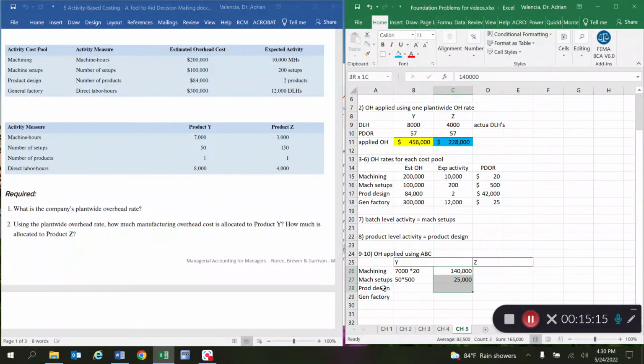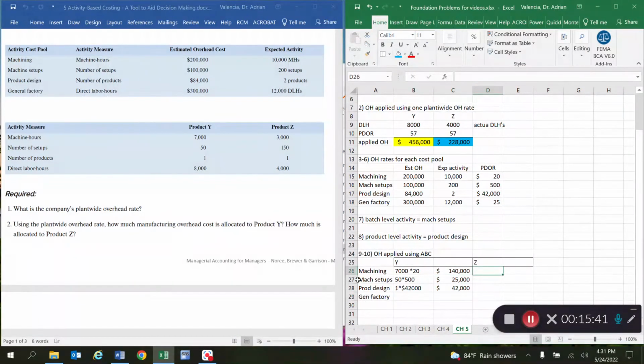I should put some dollar signs in here so it's not as sloppy. I apologize. Okay. Product design, each one of them had one, so that's evenly spread out. So 1 times $42,000. There's no differential with that one because we just basically split the cost between the two of them.